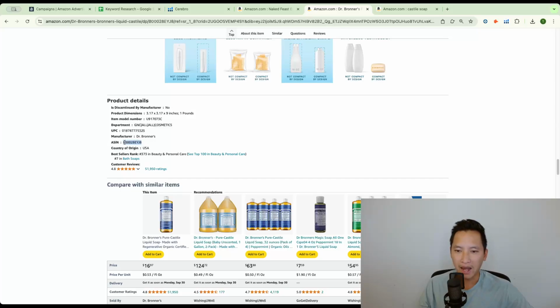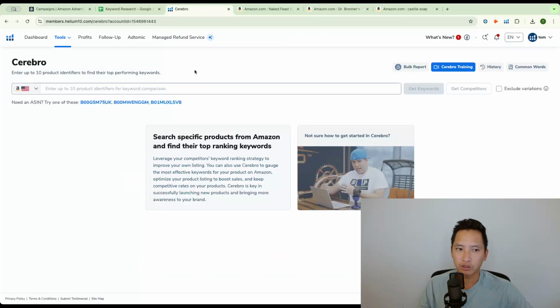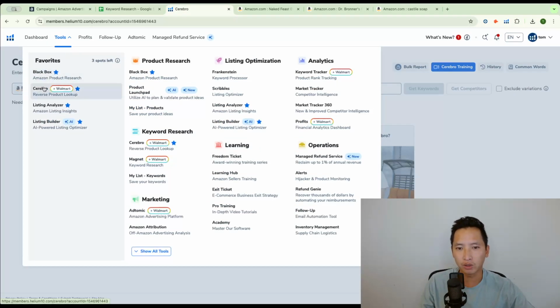So now that you have the ASIN, the next thing you want to do is go to Helium 10. Helium 10 is a research tool that is used by, I would say, 95+% of brands and sellers on the platform. And this tool is absolutely critical to managing and optimizing your Amazon business. You have to have this tool. This tool gives you insights into which keywords certain products are ranking for, which search terms essentially. And other things, tracks organic ranking. Really recommend this tool.